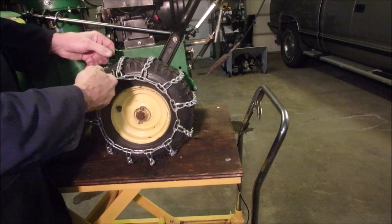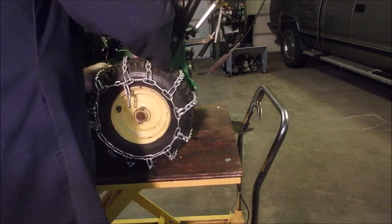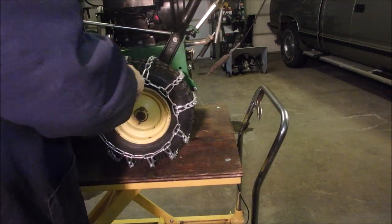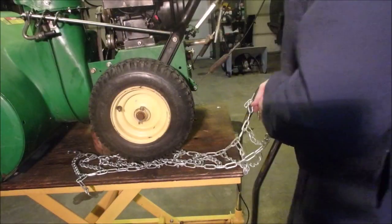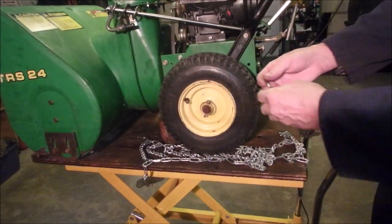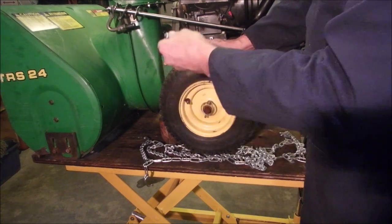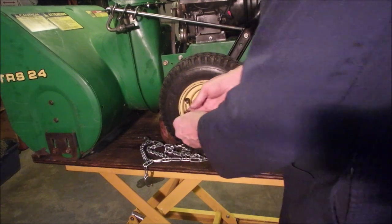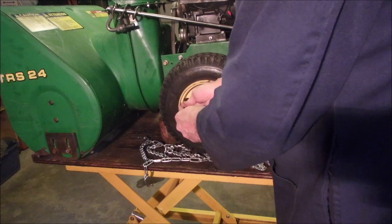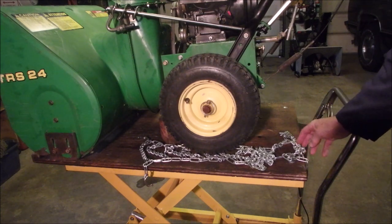So again, I have too much slack if I leave this one link in. So we're going to just undo that. And lay this down. I'm going to take the link out and just do it up. And we'll do the other side. So we'll have a little fun while you're still on camera here. Oh, the other one was 21 pounds. And it's been sitting for 3 months. Same. So let's take the air out of this bad boy. And I'll just take this link out of the chain and we'll come back.